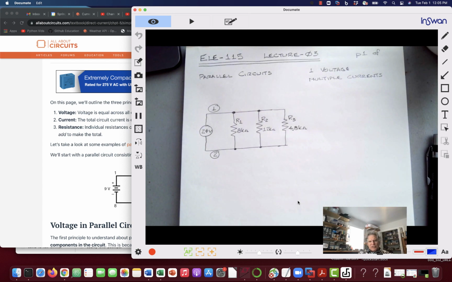In resistance, as I mentioned in the last lecture, lecture 2, resistance is an opposition to current flow. And when you apply electrical energy to a resistor, it converts it into heat immediately. That's something you really should memorize. Resistors convert electrical energy into heat energy immediately.